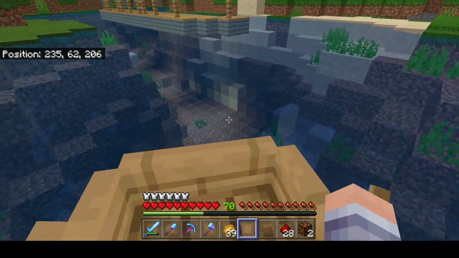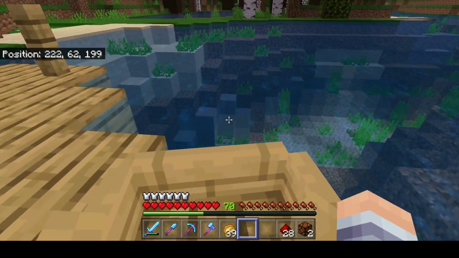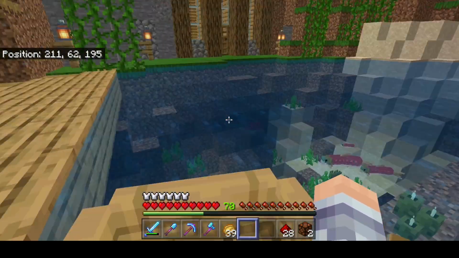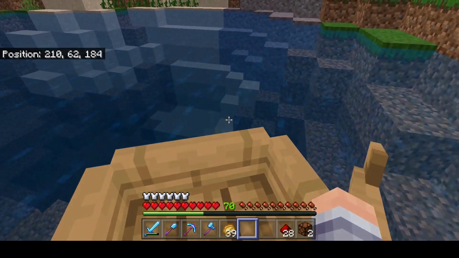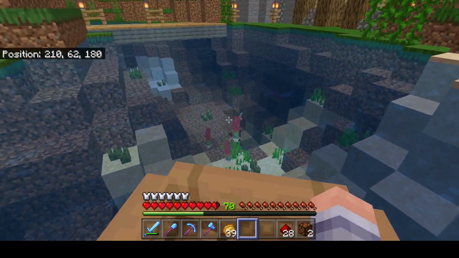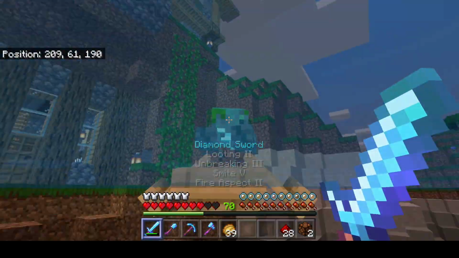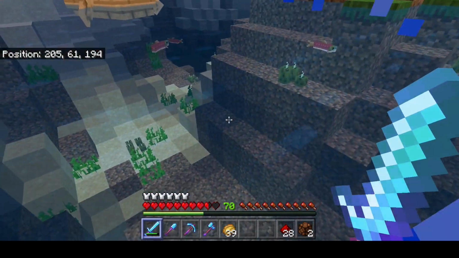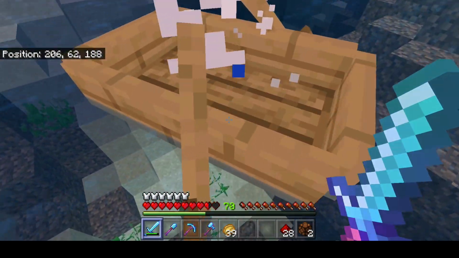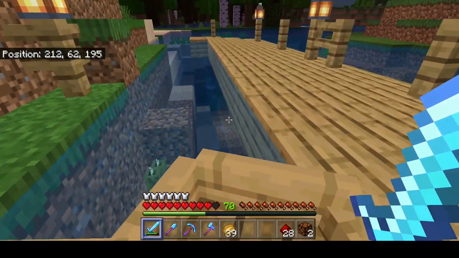I also put in a few sea pickles over here so that it stops a little bit of the drowned spawning here, and maybe I don't have that guy always knocking on my door. I just plucked a few. I could probably put a few more. I still got like 5 stacks left. Oh wow. Oh yeah, in this version of the game, they gain reach when they are in boats for some reason.